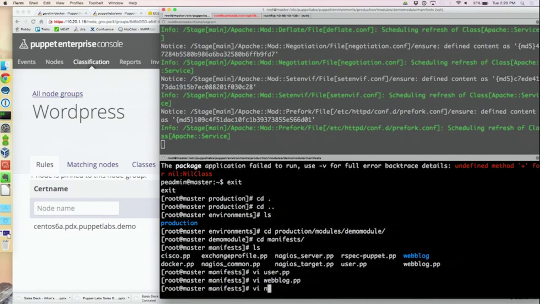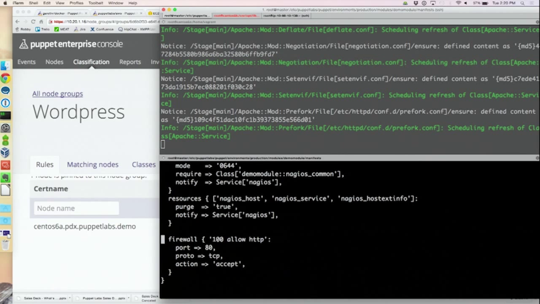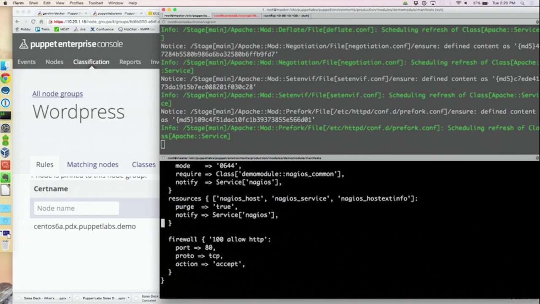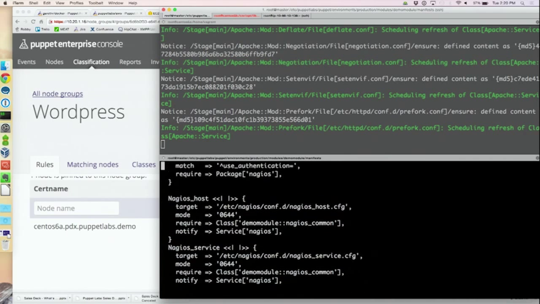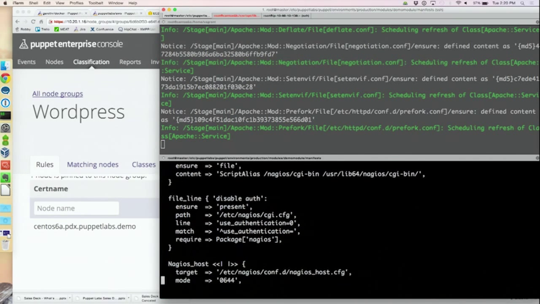And then I've got my Nagios server here, you see these little rocket things. That's collecting that information. And this will collect all of the Nagios hosts that were exported on any box. We also have the flexibility to do something like tag equals foo.